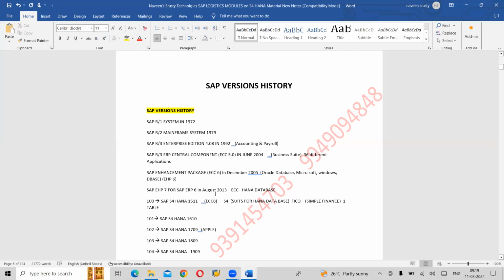But are all the modules suitable directly on the HANA database? Will they store data directly on the HANA database? No. It took 2 years of time.